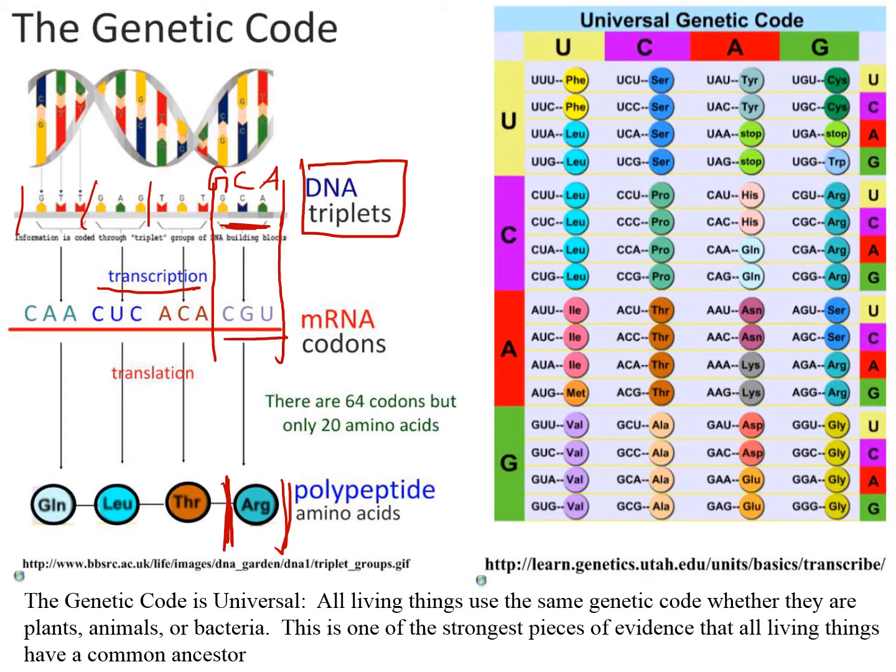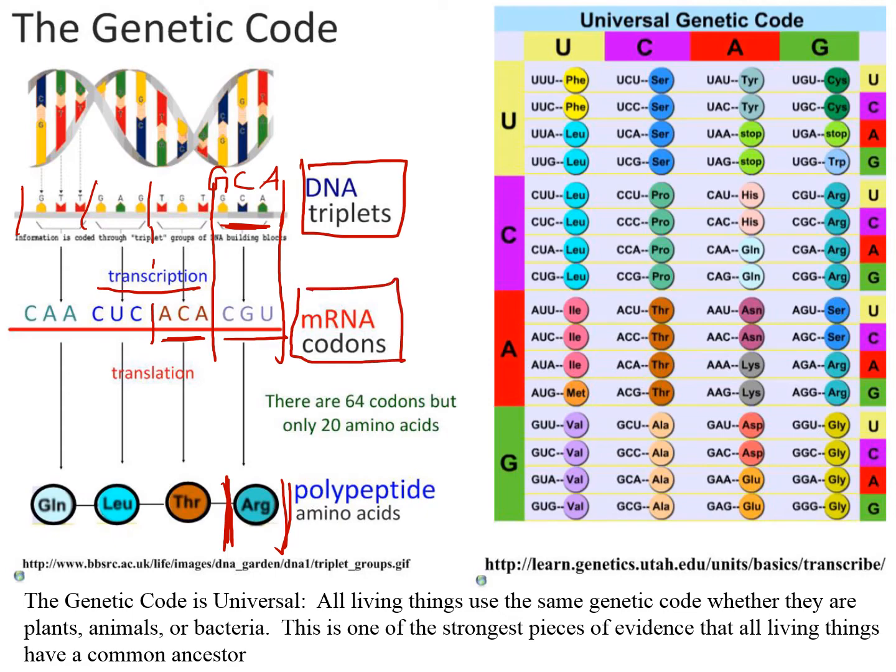So G is complementary to C, C is complementary to G, and A is complementary to U. Same thing continues with DNA over here. The next sequence of 3, so TGT: T is complementary to A, G is to C, and T to A again. So we get this next group of 3 messenger RNA bases. So in mRNA, a group of 3 is called a codon.